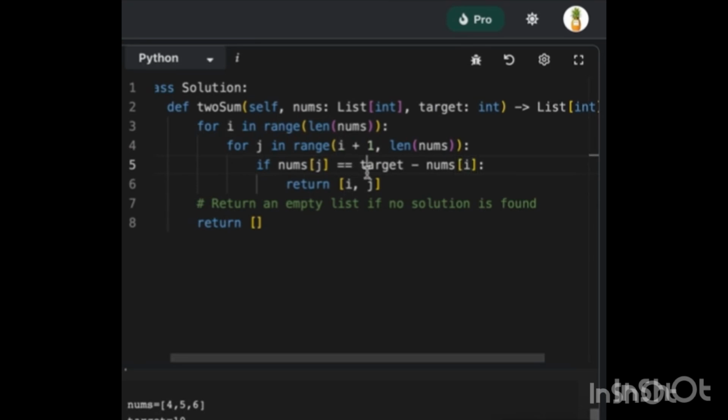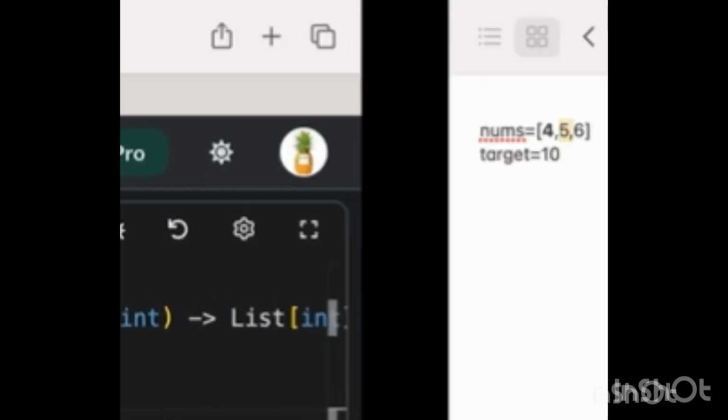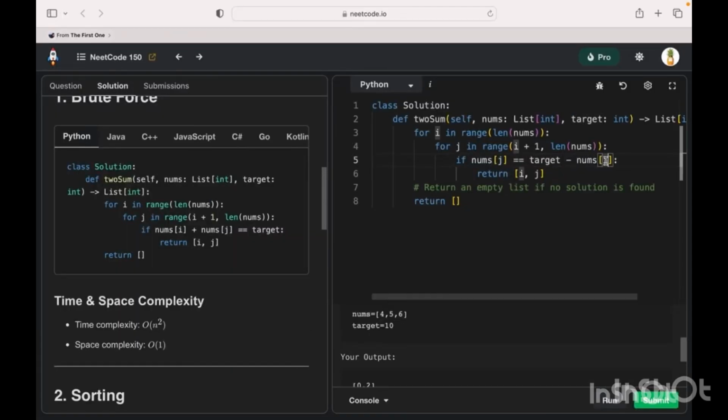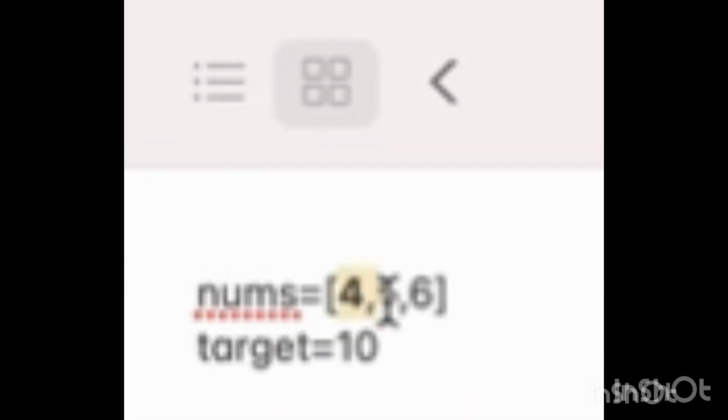Basically, if we're looking at the 5 right now because j is currently equivalent to 5, and if 5 is the equivalent of target minus i, remember, our i is 4, our j is 5, and our target is 10.